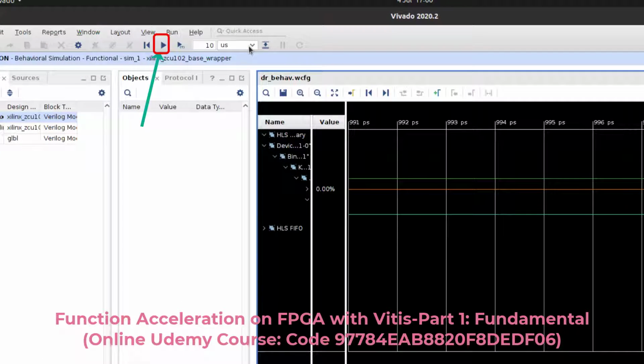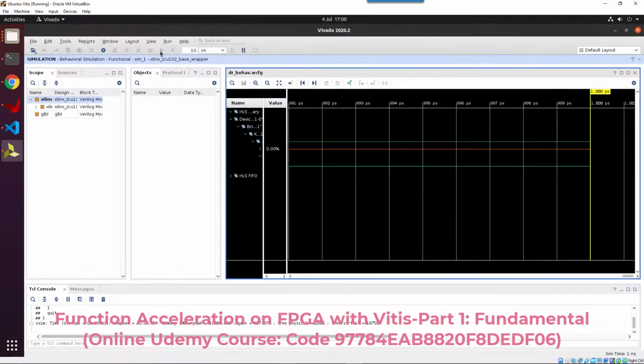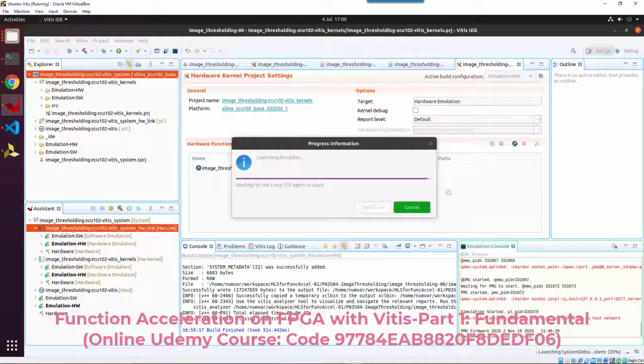The emulation process pauses until you click on the Run All icon on the Vivado toolbar. Then, the hardware emulation resumes.